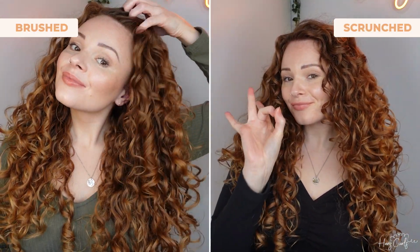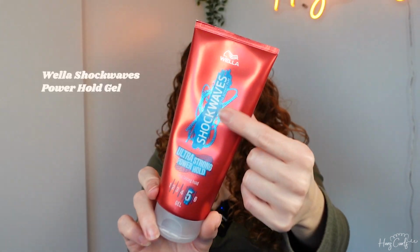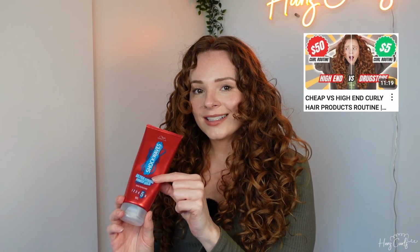Sometimes there's not really that much of a difference, and also it depends on the products that you use. Sometimes if I've used a lighter hold product, I'm not going to get as much definition and as many juicy curl clumps as with a stronger hold gel. Also, I forgot to say that I did apply a bit more gel partway through drying just because I felt like I needed some stronger hold, especially on the scrunching side. So I used a bit of the Shockwaves Ultra Strong Power Hold Gel, which I actually just used in my budget friendly versus high-end video.